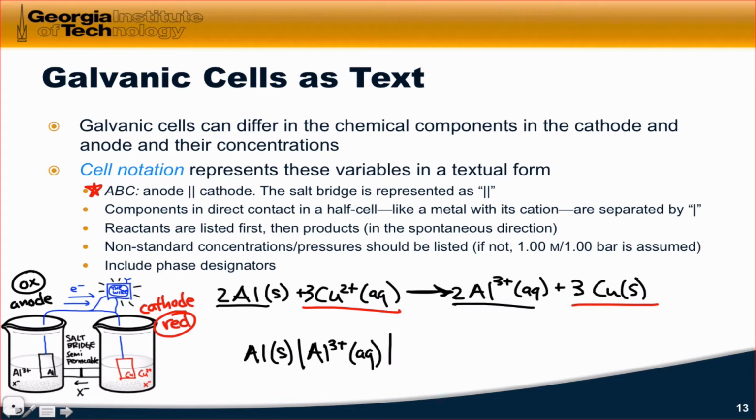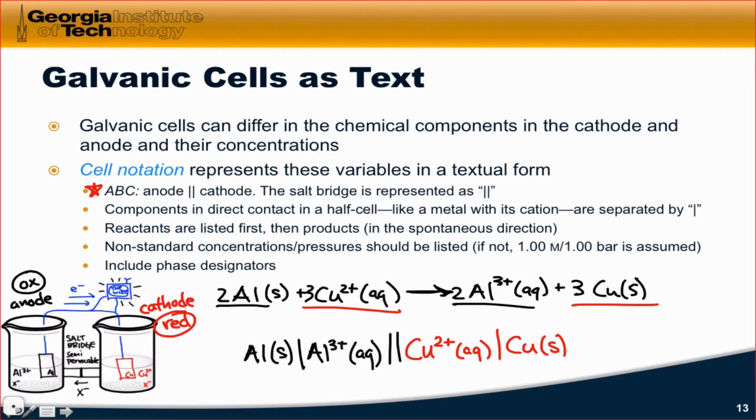A salt bridge connects this half cell to the cathode. Within the cathode, copper 2+ ions are serving as a reactant, and this solution of copper 2+ ions in water is in direct physical contact with a piece of copper metal, and copper solid is the ultimate product. In red on the right-hand side of the cell notation we have the cathode.